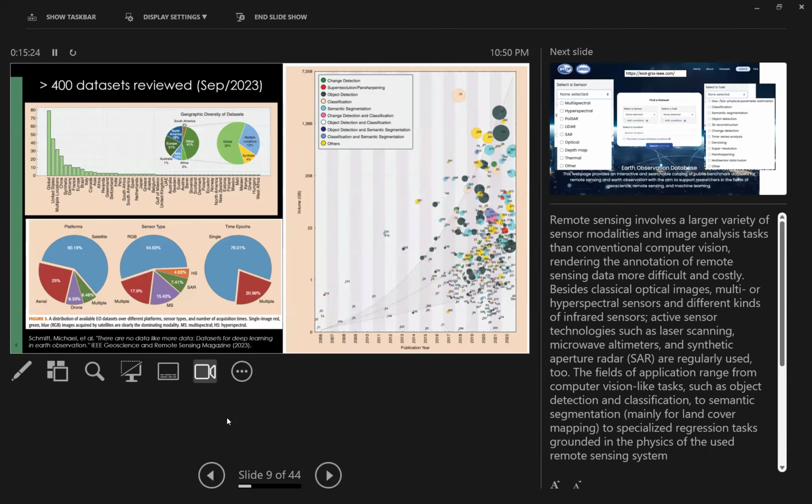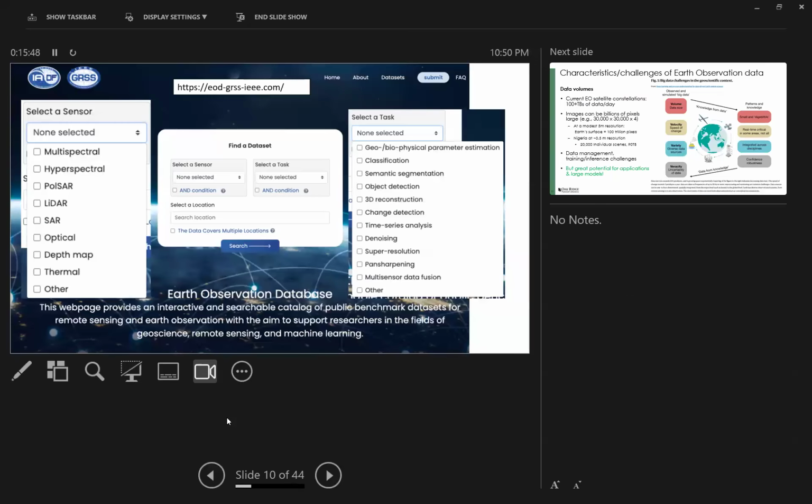And you also have geographic diversity, geographic biases, in the sense that you can imagine that the stakeholders or the companies operating these data sets are located in more developed places, and some events of interest tend to happen more in some other, specific places, so you can have underrepresentation of coverage in certain areas. I mentioned this before the break, how the Earth observation database can be one good repository for you to search for these labeled data sets, and also some according to sensor type.